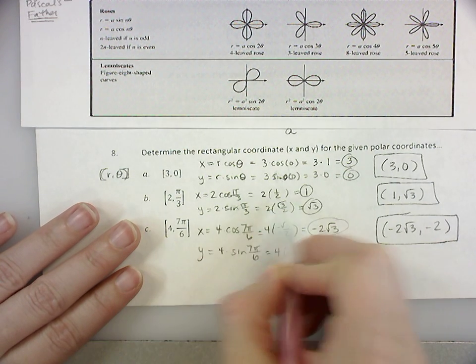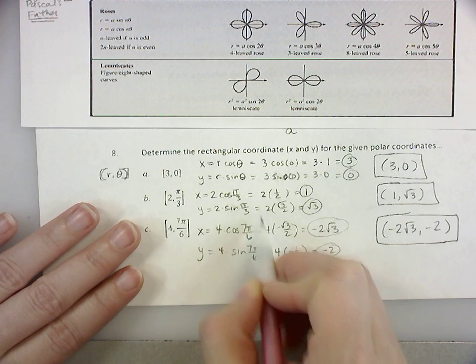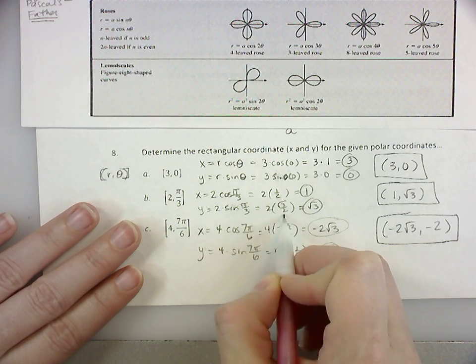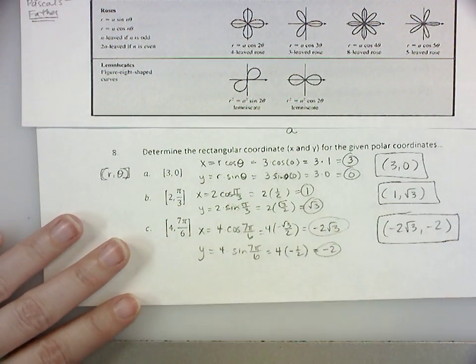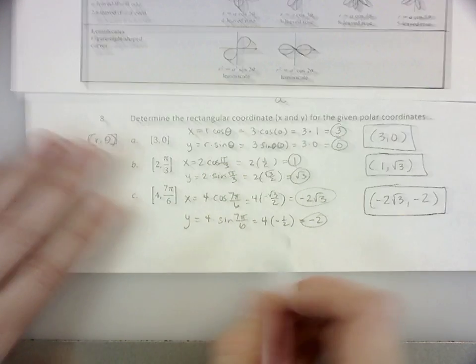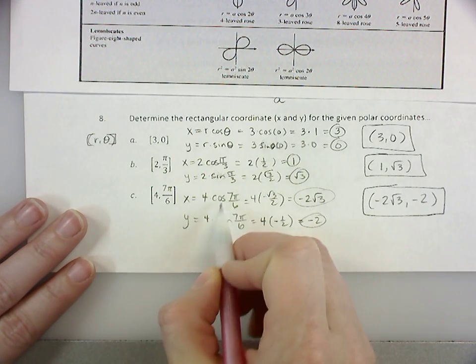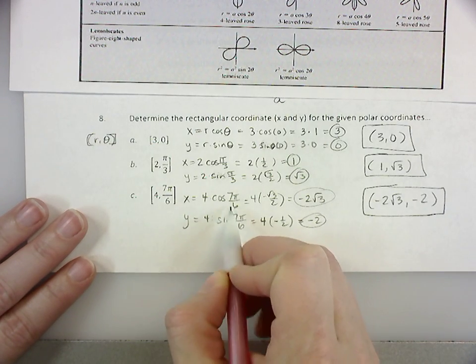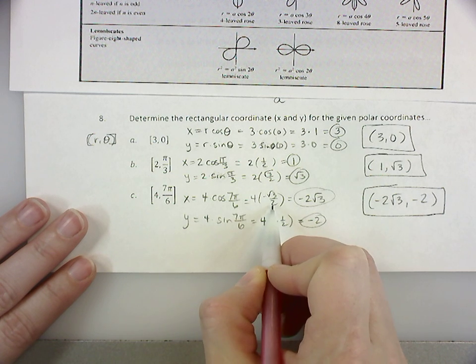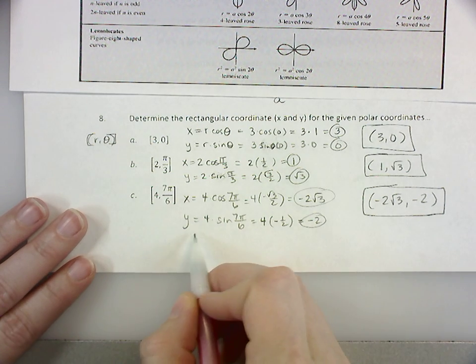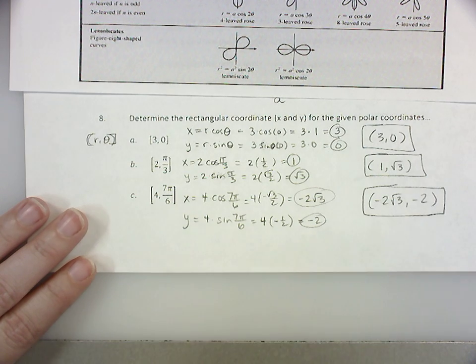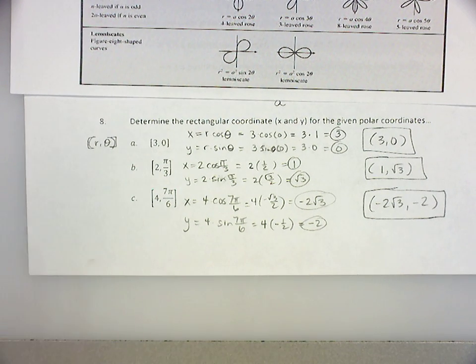Okay, so for this one, very similar. The cosine at pi over 3 is 1/2. 2 times 1/2 is 1. And then 2 times root 3 over 2 is going to be root 3. And then I told you guys to keep that as an exact value for this. And then this is also similar. When you evaluate cosine at 7 pi over 6, you get negative root 3 over 2, which is going to simplify to negative 2 root 3. And for C, this is going to simplify to negative 2.